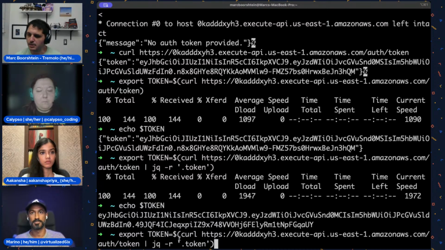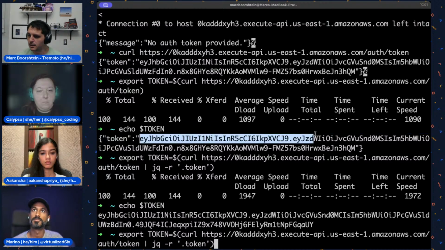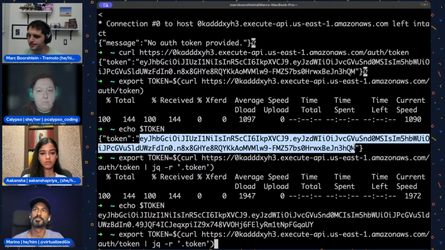So we're saying, I'm going to take this JSON that's being returned, and I want to extract just this part here. In the Unix world, there's a command, or an application, called jq that is to JSON what curl is for RESTful APIs and HTTP requests: a Swiss Army knife.